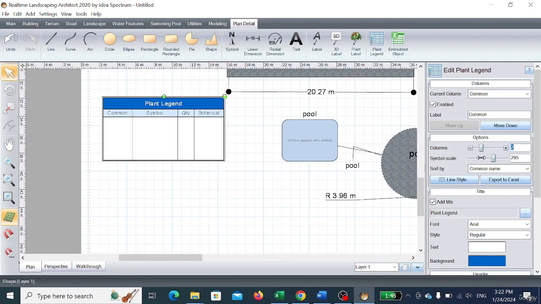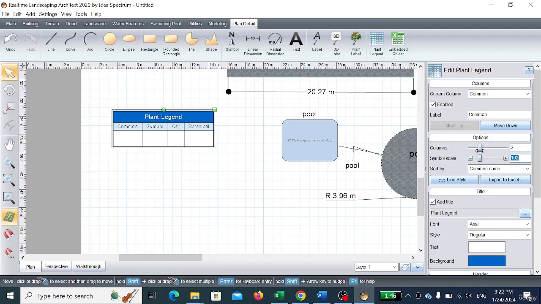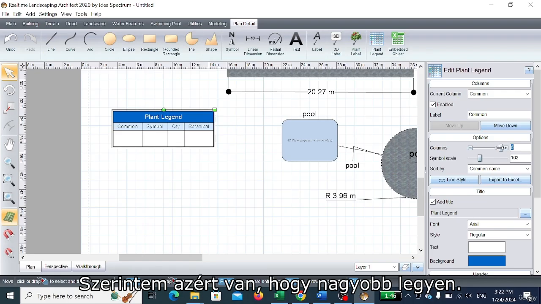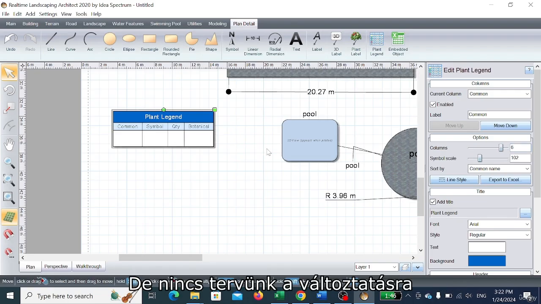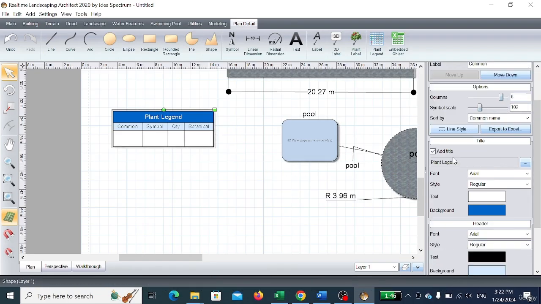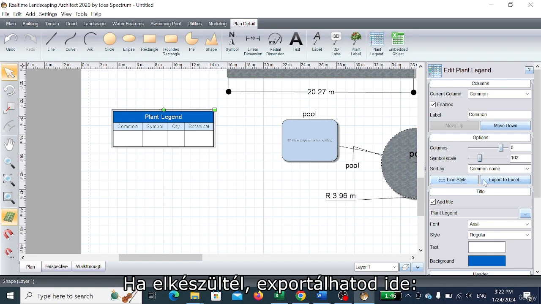The column is not changed. Okay. I think it's to make it bigger, but we don't have a plan to change the columns. When you finish, you can export it to Excel.